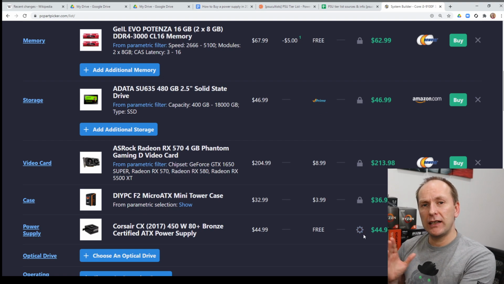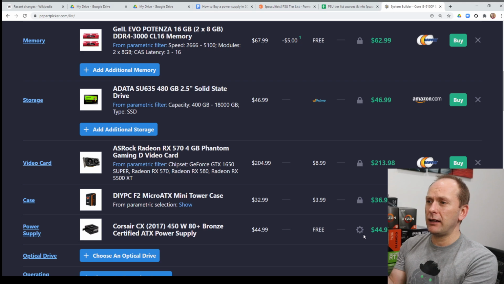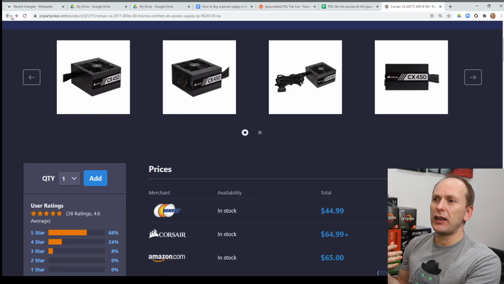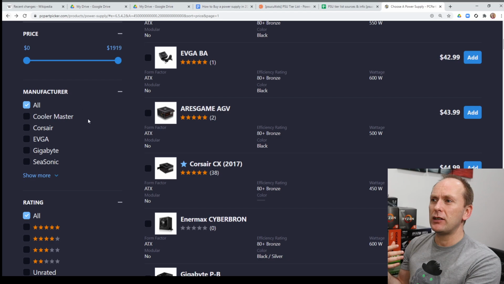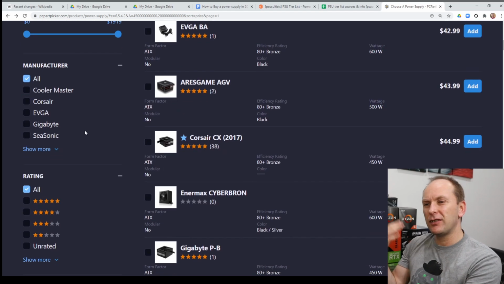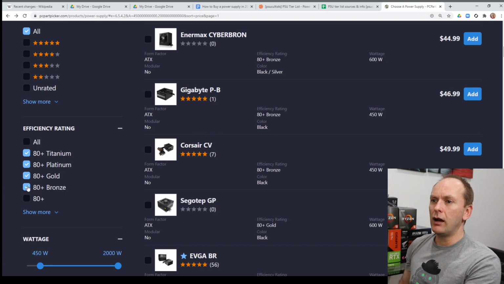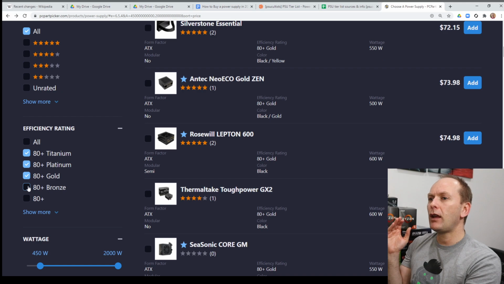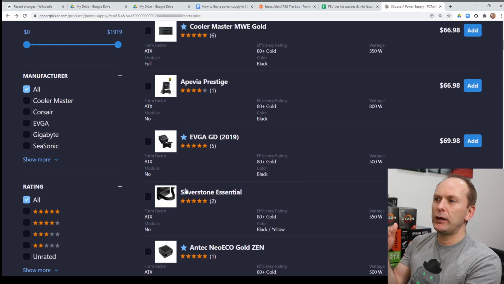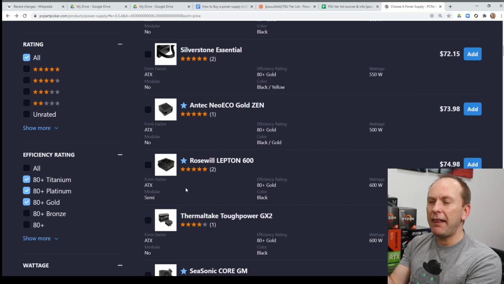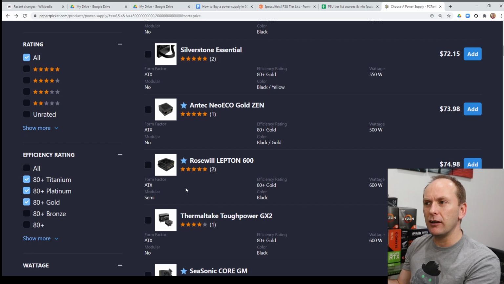We've put all of our knowledge together. Now, if we had a higher end build, like an RTX 3080 build or something like that, we would then want to get a power supply that was at least in the A tier. So in order to make this easier on ourselves, instead of just searching for units that are bronze rated or better, because the higher quality units are going to be automatically gold because they're going to cost more, why not make them gold? We're going to get rid of the bronze, and we'd search using this methodology. And then it'll just cut out some of the stuff that we have to get rid of as we search.